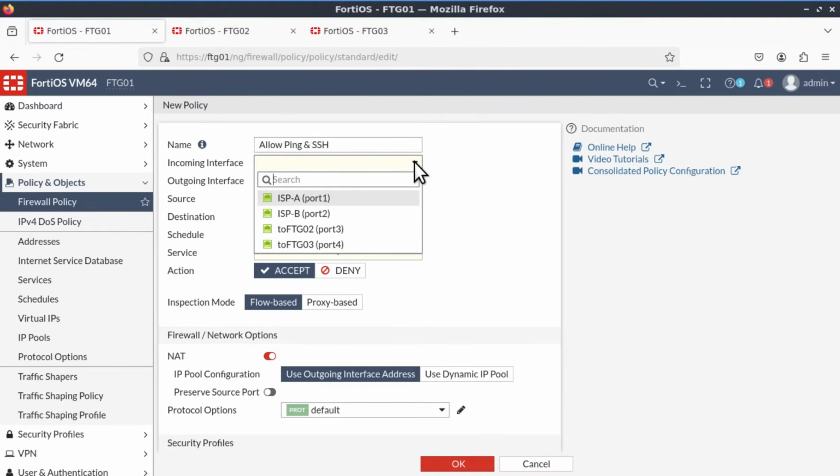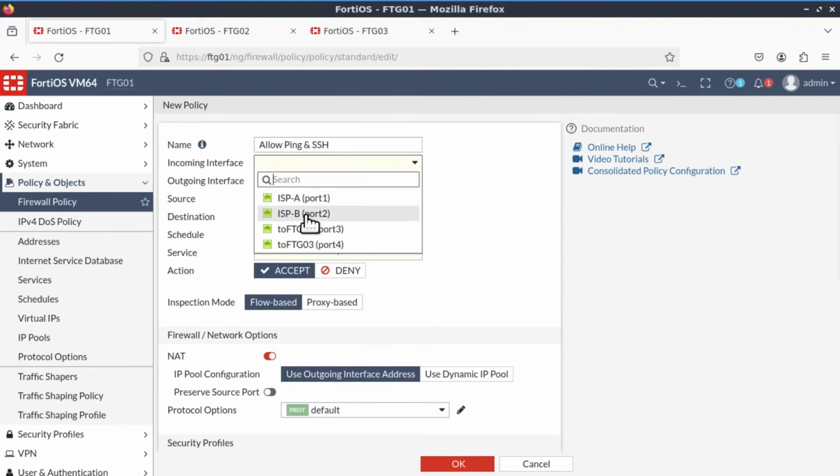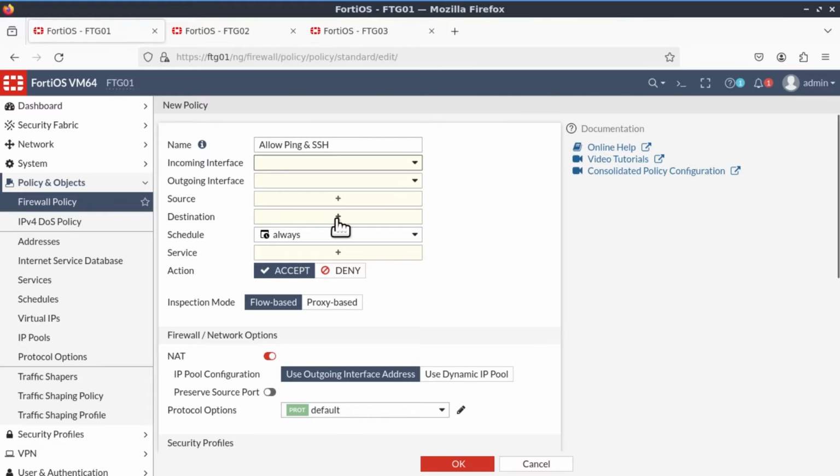Another thing that I almost forgot. We need to be able to specify the source and destination interfaces, and right now we can only specify one incoming interface or outgoing interface. And if the destination is loopback 1, loopback 2, loopback 3, multiple loopback interfaces, we won't be able to do that. So the other thing that we need to do is to allow multiple interfaces in security policy.